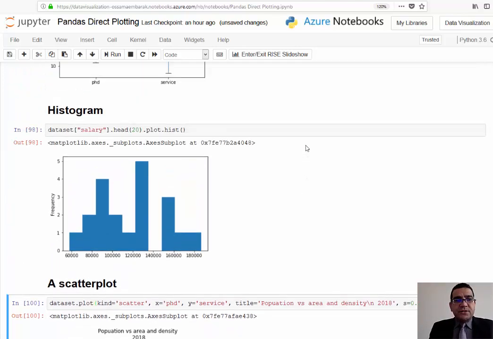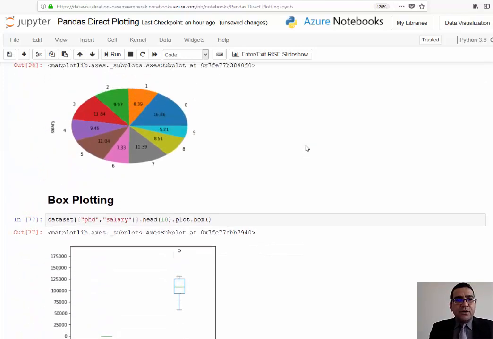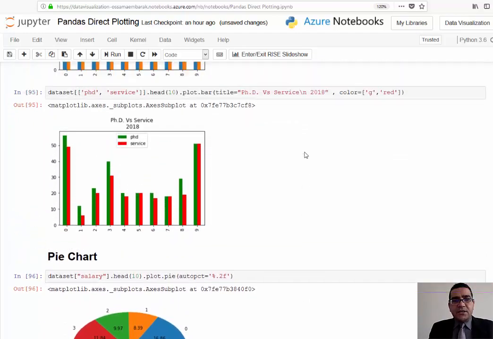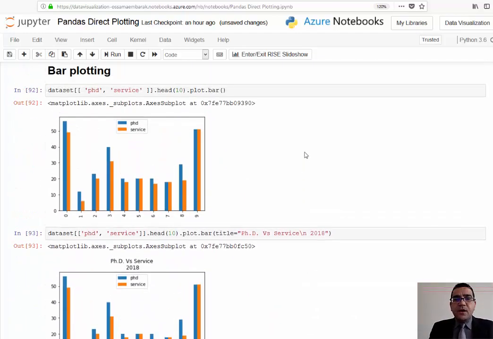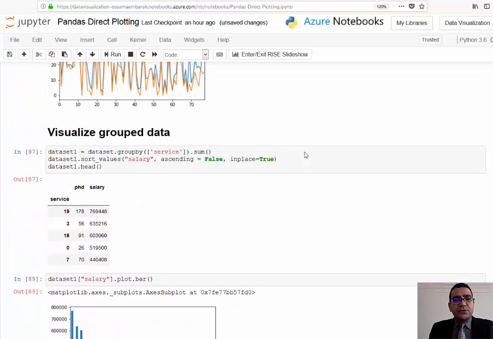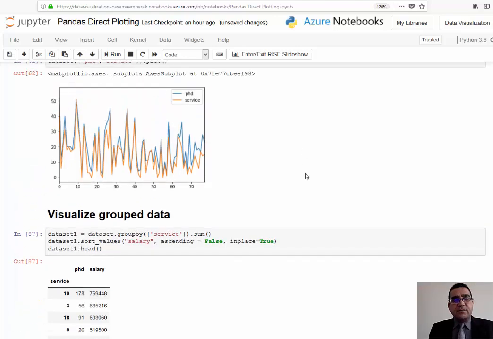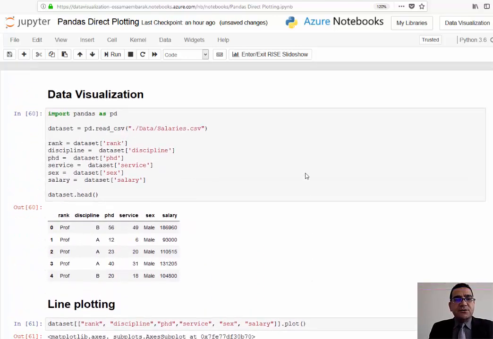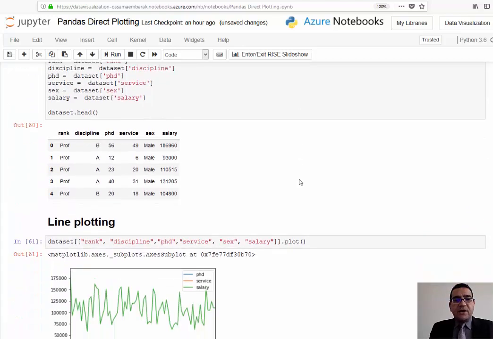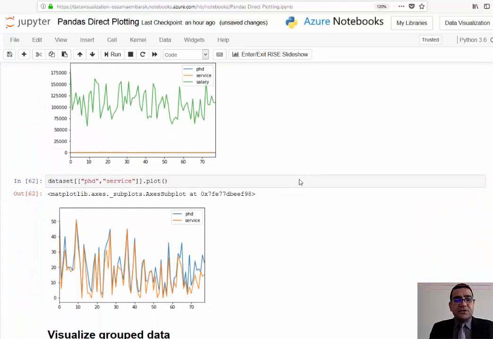I hope that you enjoyed these methods of data plotting and visualizing. In the next video, I'm going to use the matplotlib package to see how it's possible to create an attractive graph, compare between the data in a visual way, using the different vectors from our data set. Thank you.